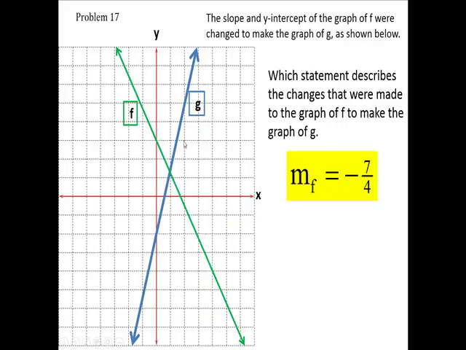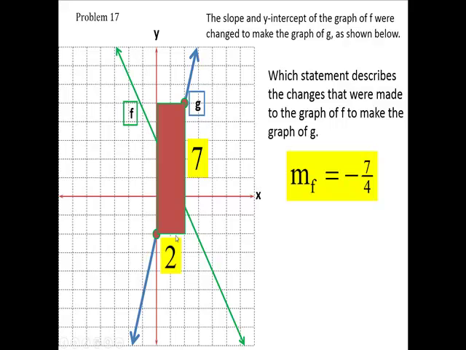If we look at the slope of g, here's a good point right here, and where else? Right there. So put a point there and come down to here. Draw another rectangle through those points. It's going to rise 1, 2, 3, 4, 5, 6, 7 again. Only it's not going to go over 4 this time. It's going to go over 2. So the slope of g is 7/2. We're pointing upward to the right, so it has a plus slope. Okay, so now I have my 2 slopes.